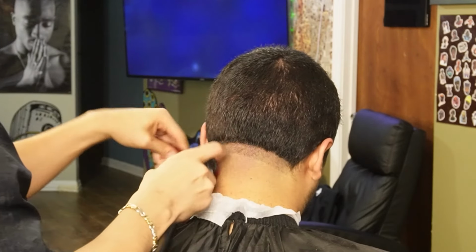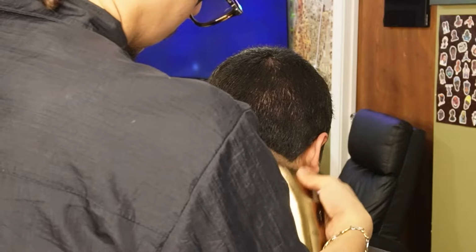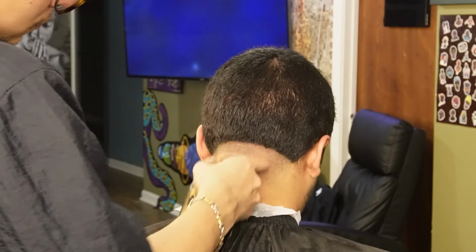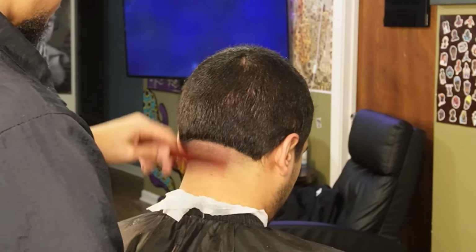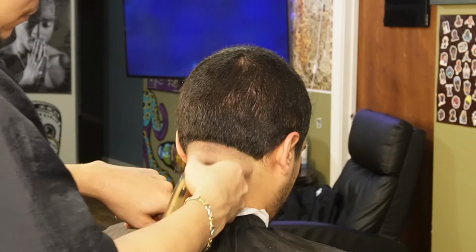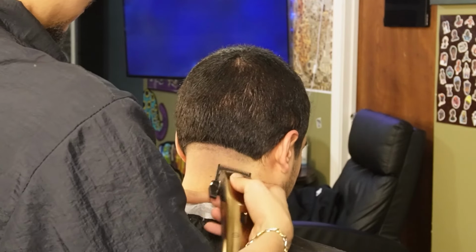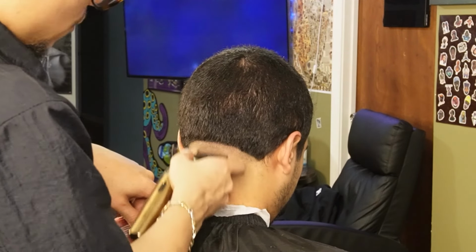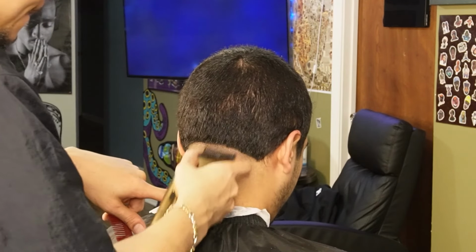Now that we're done bonding them out and laying the hair down, we can move on to our no guard all the way open and create our second guideline. You usually wanna make this guideline around 1 inch thick so you can spread the blend. Now that we're done setting in our second guideline, we could go ahead and slightly close the lever midway and all the way close and attack that initial guideline.